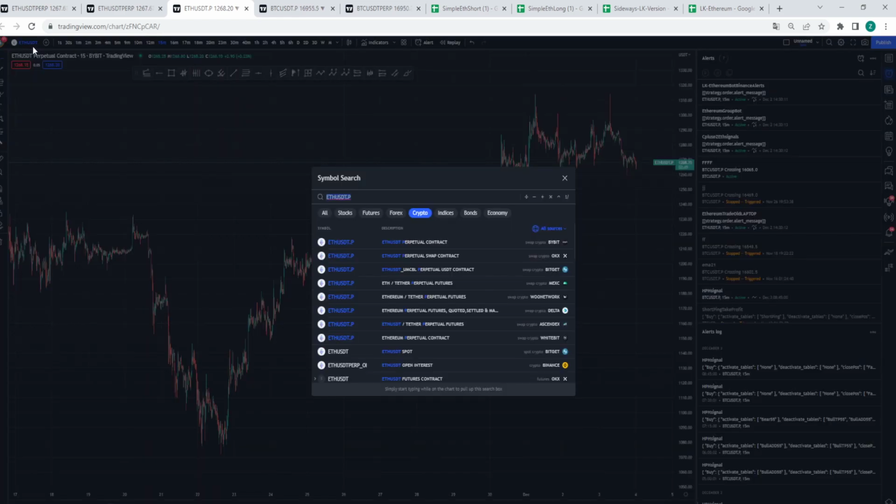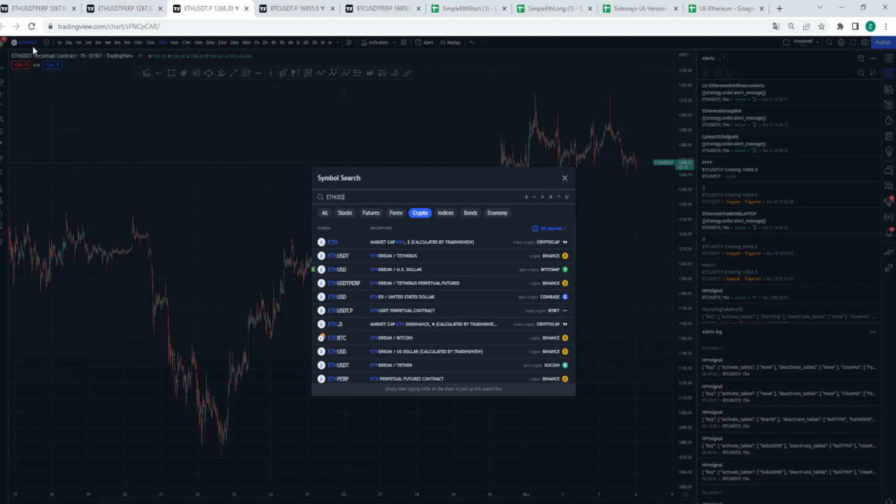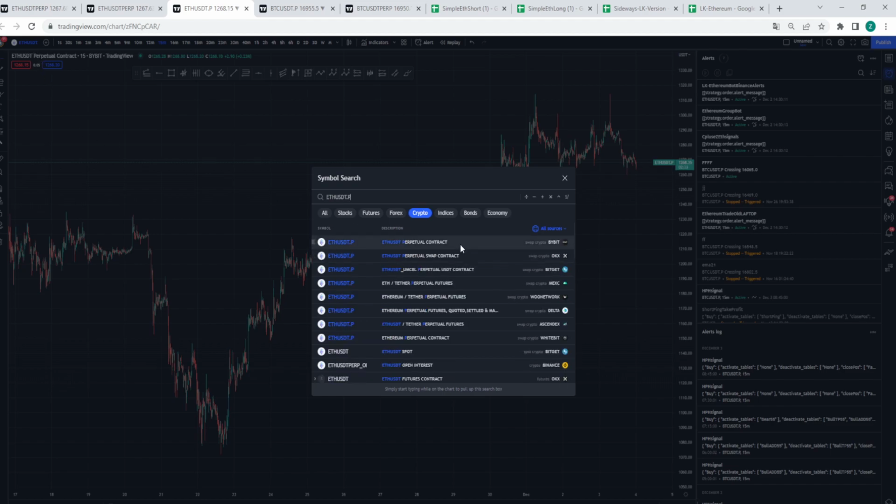And here you can, of course, select the asset or the exchange that you'd like to trade that asset at. So in order to get the Bybit Ethereum USDT, you want to type ETH USDT.P. This will give you the Ethereum perpetual contract, okay, the Ethereum USDT perpetual contract.